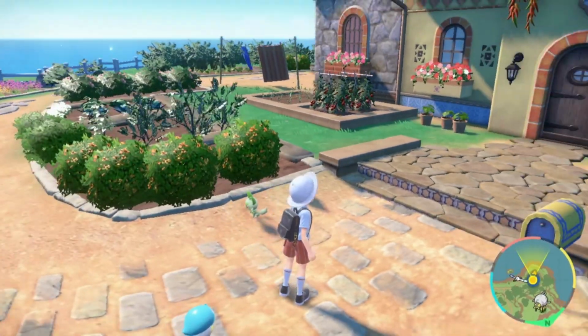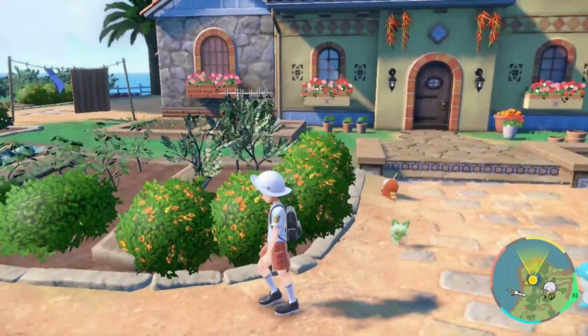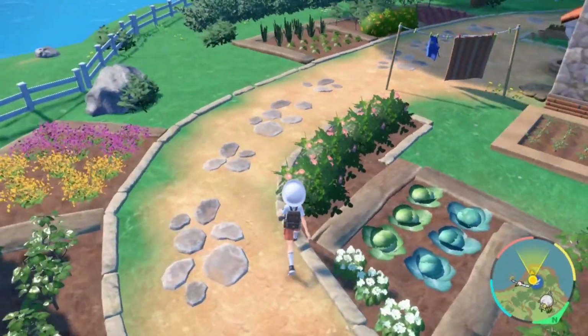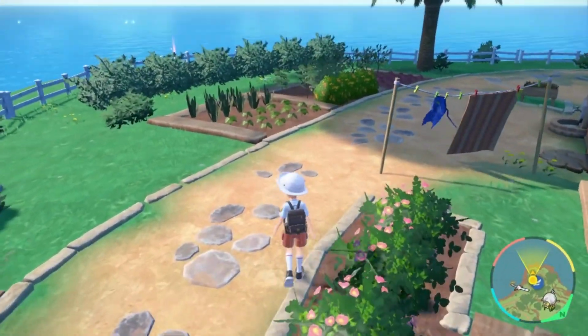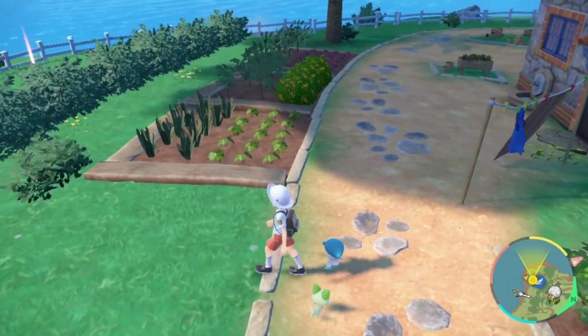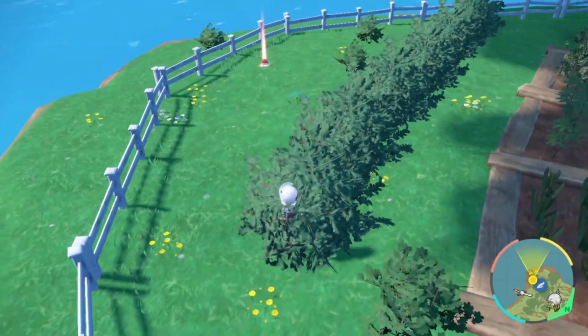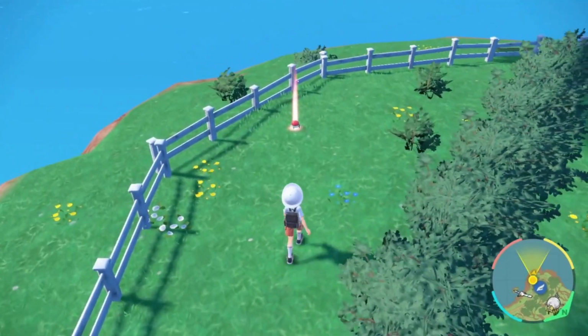Awesome. Let's have a stroll around, see what's available around here. Usually the game likes to hide things, particularly close to the start. What's this over here? There we go, as I was saying it. There is a Pokeball of sorts.